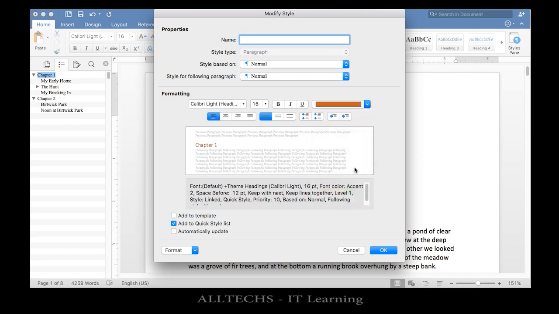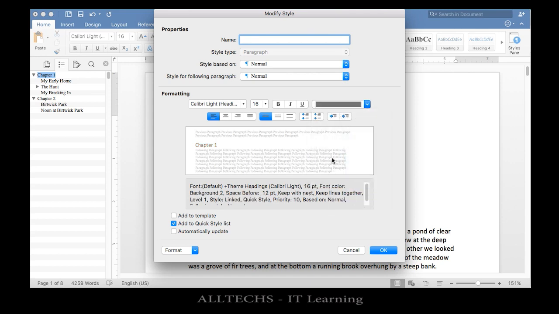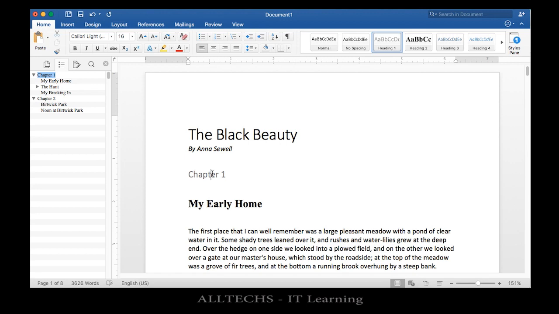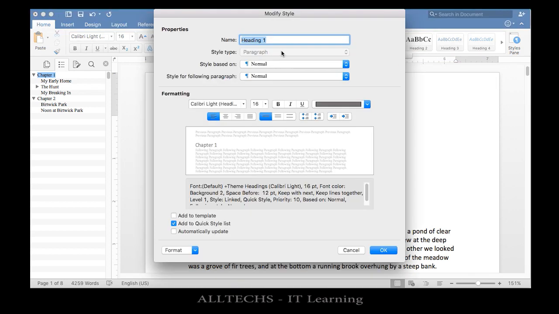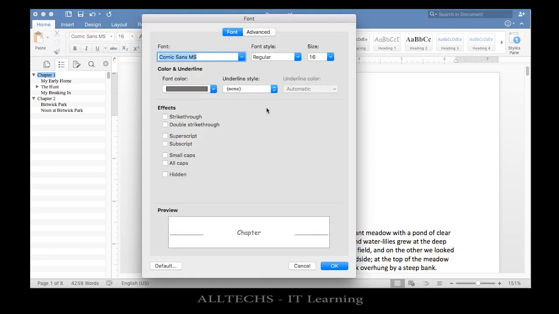Say I like orange. This is Black Beauty. Why not take something in gray? So chapter 1, I've made it gray. Somehow I feel the font is not that catchy, so I can change this font to Comic Sans MS. There, it has become that.